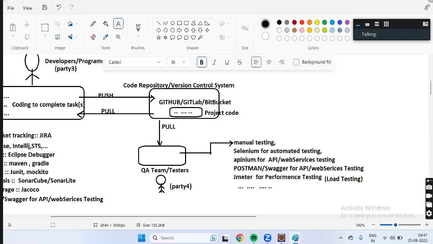A programmer testing his own piece of code is called unit testing. Except unit testing, all remaining tests will be done by testers.